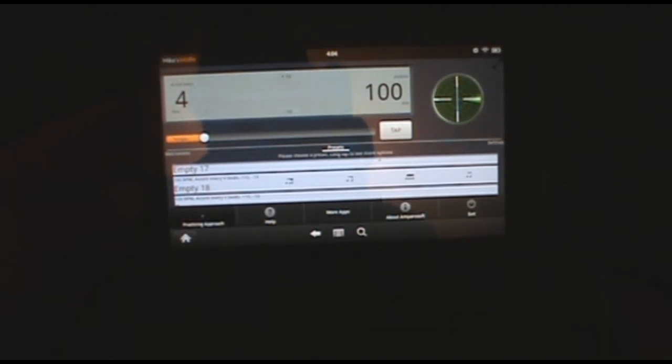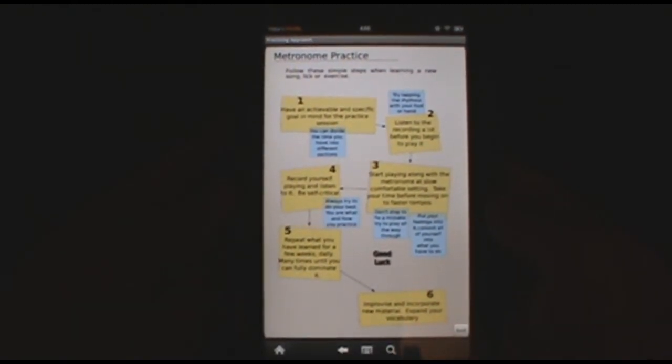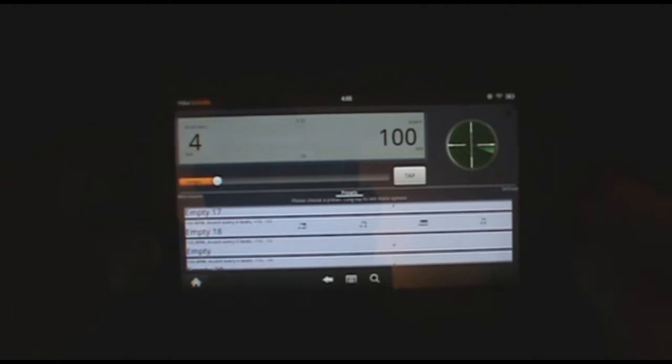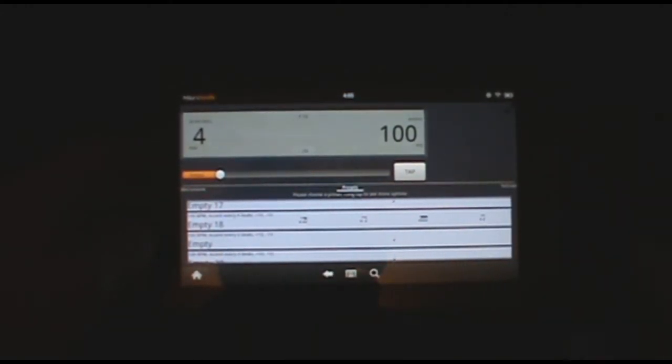So the practicing approach is built in, where it tells you some things to do in approaching your metronome practice. It's a nice little guide there. People underestimate the skills that you can get from using a nice metronome, whether you're a lead player or a rhythm player. You need to have your rhythmic skills in order to hold things together. So it's a great app for that, and the sounds sound nice, and the appearance is good, and it's easy to operate, and it's a nice little metronome. It's the best one I've come across.